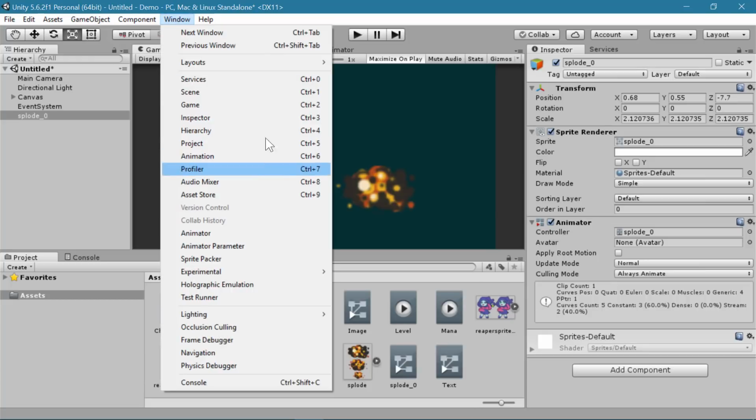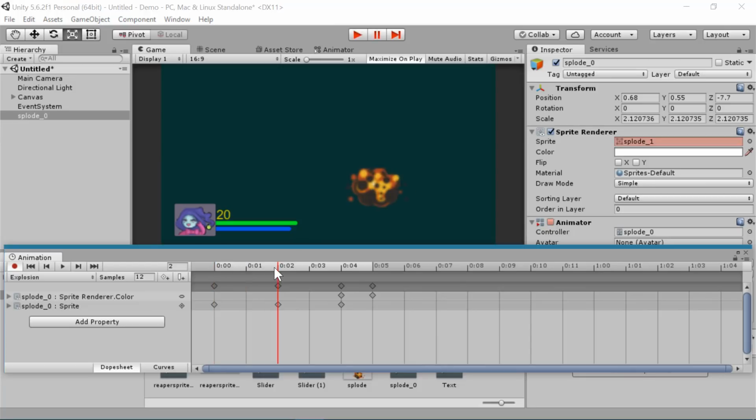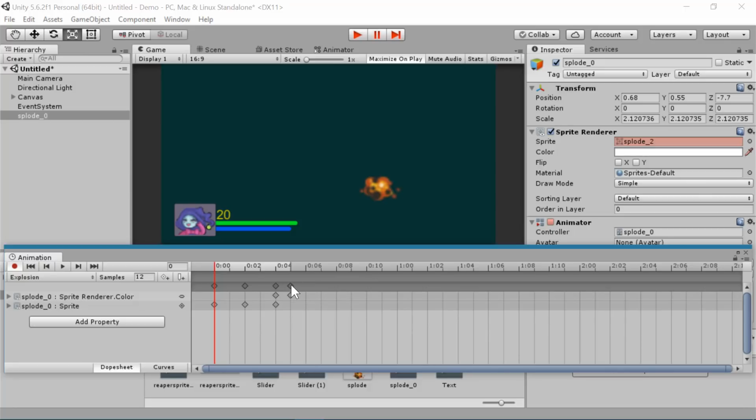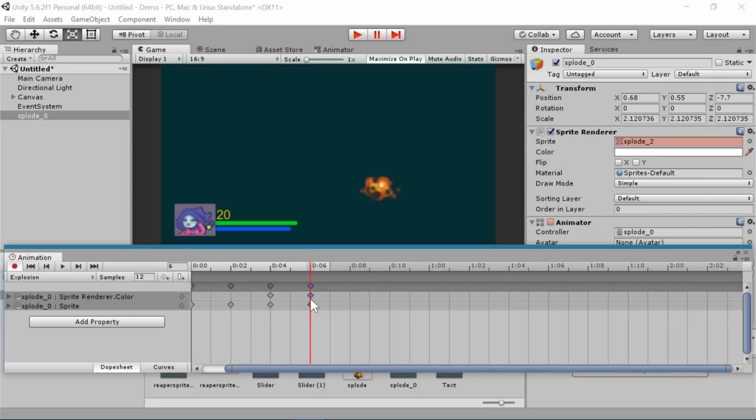And the last frame on that looked a little bit too fast. Let's go back and see that. All right, so I am going to, oh, I see. Yeah, so we want the alpha to last a full 2 frames. Oh, and we also want to remove this keyframe for the sprite.